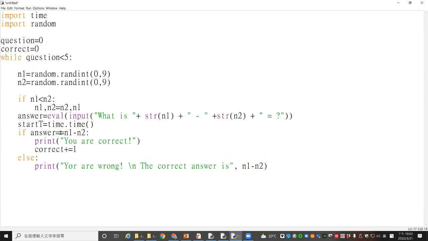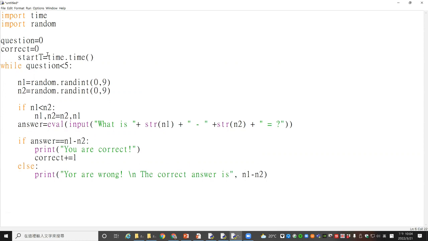Because correct is not a control variable, it's not question, it can be that way. No augmented operator, right? Okay, else. And the start time has to be in the initial stage, so we correct the algorithm.